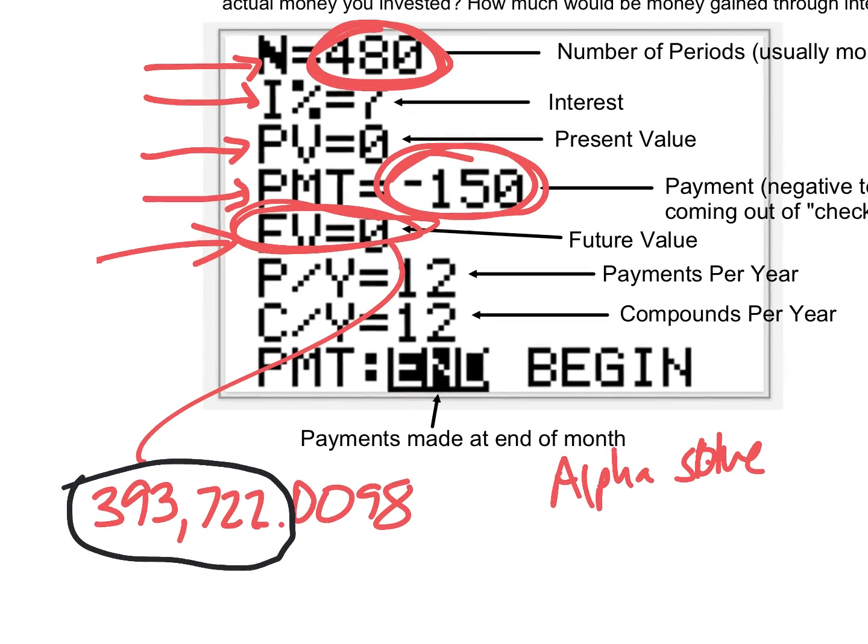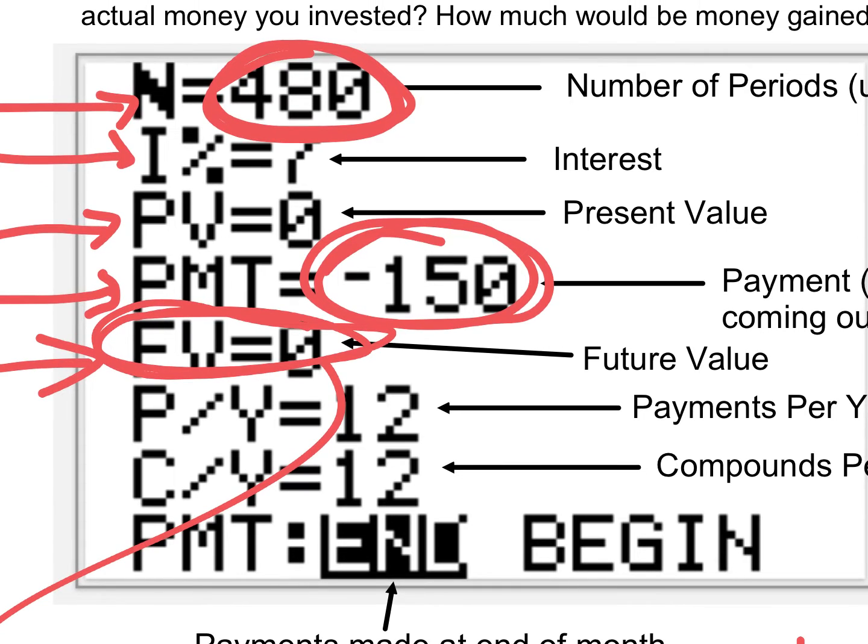All right, so am I saying that every single person on earth can save $150 a month? No. Some people can save more than that. Some people can save less than that. Some people might have to work 2 jobs just to be able to make barely enough money to stay even. Okay, so I get that. But for you right now, living at mom and dad's house, which is what most of you are doing, you might be able to pull this off better than even mom and dad might. So you might be able to take a second job, mow lawns, whatever it is, to get $150 a month.